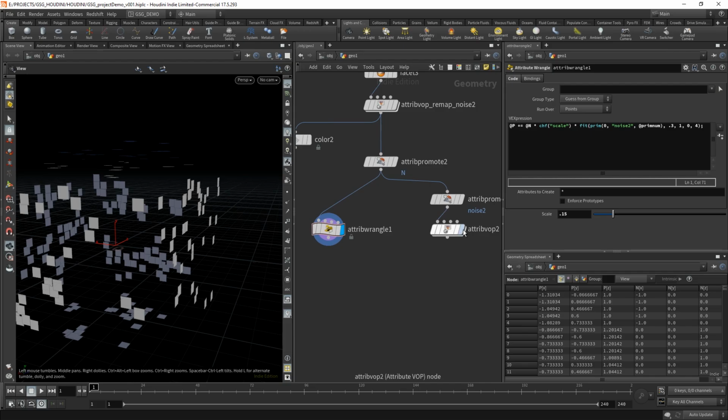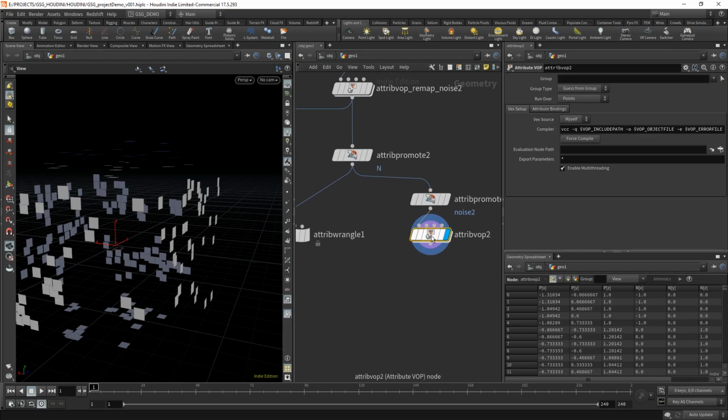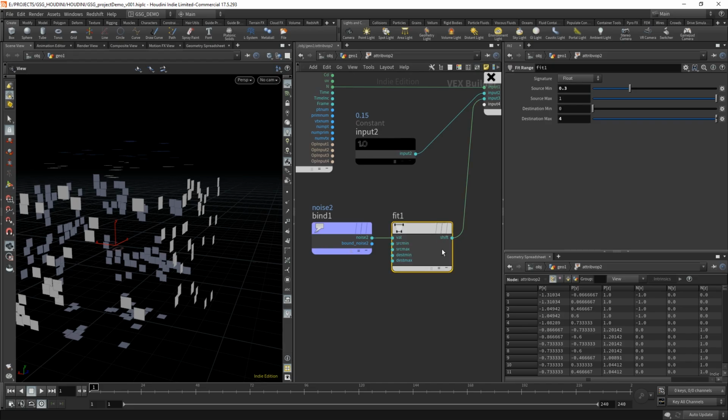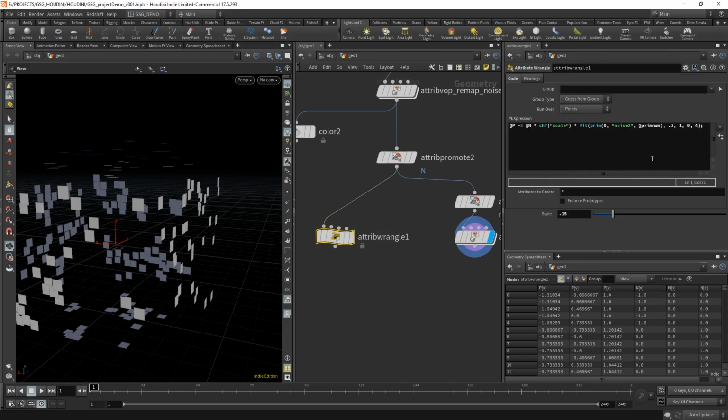It's literally the same exact thing as what's going on here in the attribute VOP. You can see this fit range actually takes 5 inputs as well. It's just that we have sliders for 4 of the 5. The first one is the value, which in the wrangle is this primitive function.